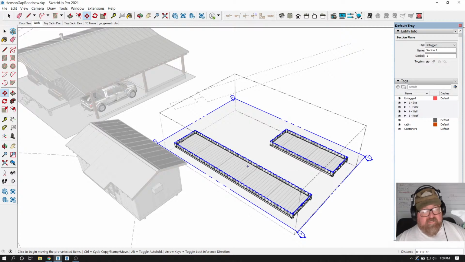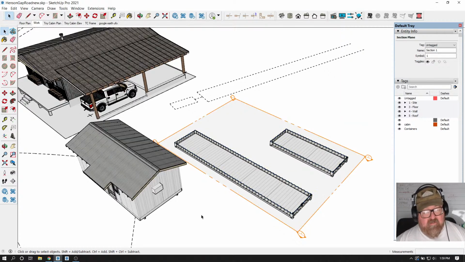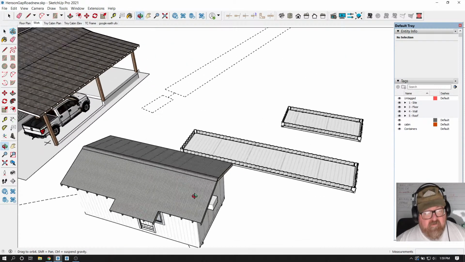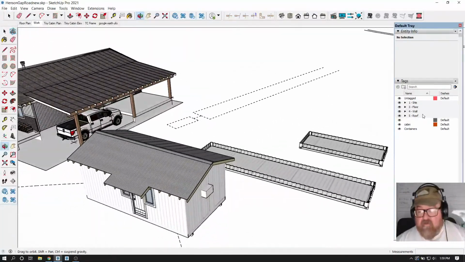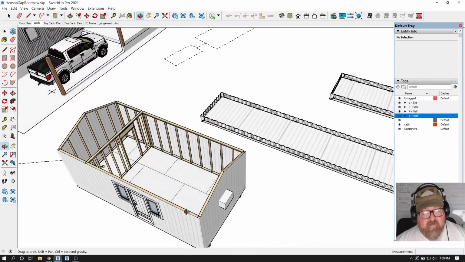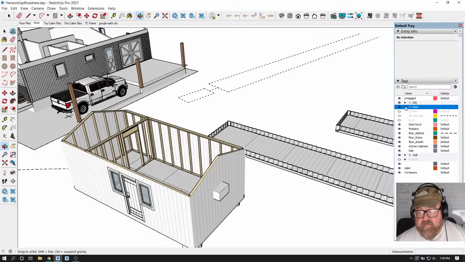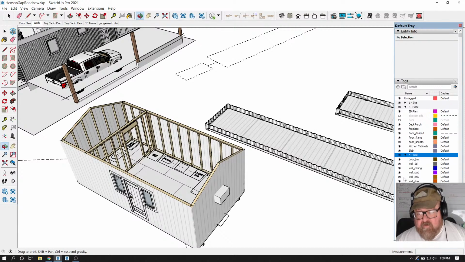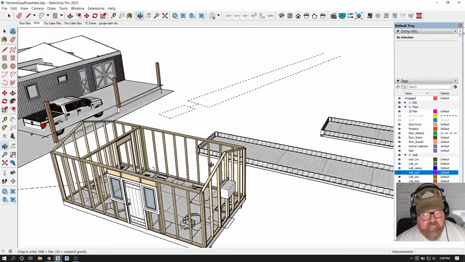I just wanted you to see the shipping containers first, and we'll turn off section planes, and then we will turn off the roof. And turn on the floor plan. Let's turn off the scary, just so we can see the framing.